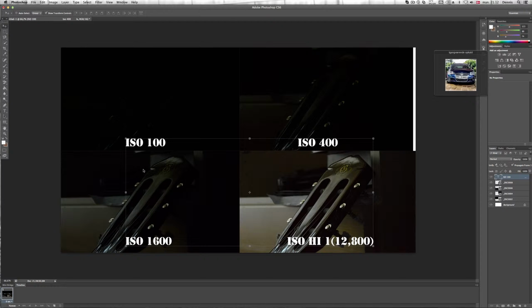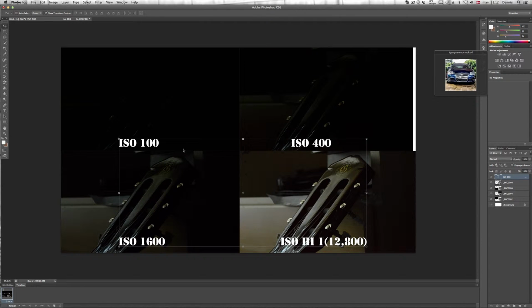The lower the ISO, the less noise you're going to get, but the more light you need to let in through the lens. As in the example you can see here, the first picture is ISO 100. As you can see, it's really dark. I used the exact same shutter speed, which I'm going to explain later. This is the lowest my camera, the Nikon D3200, allows me to go. As you can see, it's really dark.